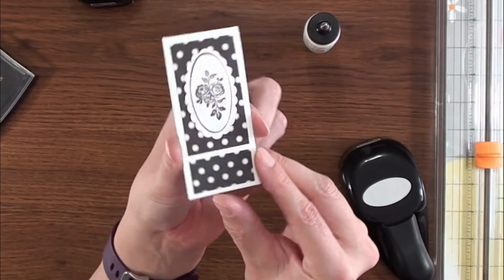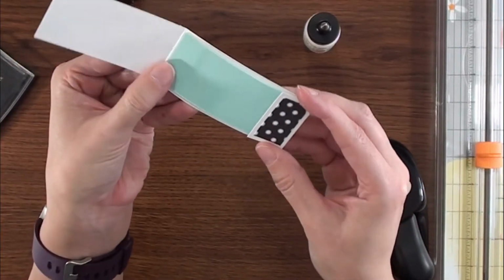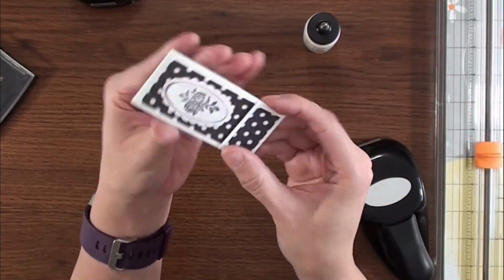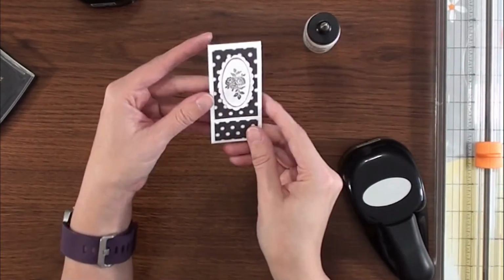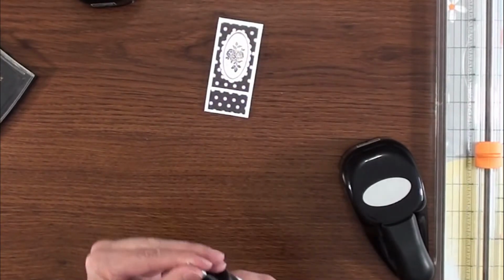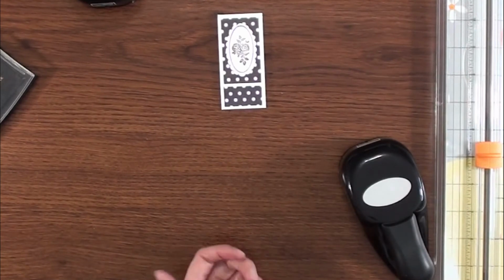There is our little sticky note matchbook. And our sticky notes are right in there. It makes a really cute little gift, stocking stuffer at Christmas time, just a little party gift, wedding favor, whatever you want to use it for. It's just an awesome little idea, and I will leave all the instructions down in the link.